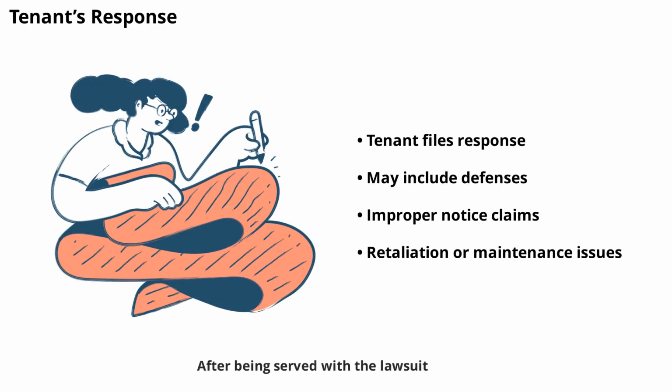After being served with the lawsuit, the tenant has the right to respond. This response is usually filed with the court and may include defenses or counterclaims. Common defenses might involve improper notice, landlord retaliation, or claims that the landlord failed to maintain the property. The tenant's response is a crucial part of the process, as it allows them to present their side of the story and potentially avoid eviction if the court finds in their favor.